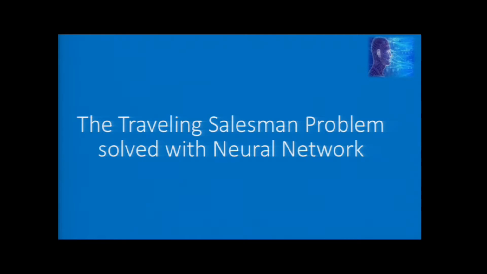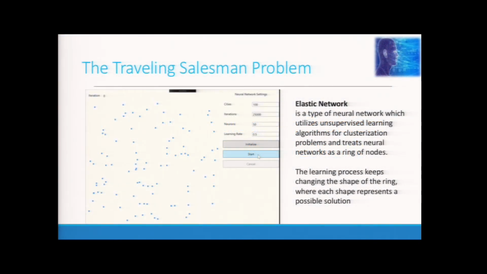Actually, it turns out that the traveling salesman problem is not just a fun algorithm to build, but it's used, for example, to predict protein function and in DNA sequencing processes, which is quite interesting. But anyway, I don't know if you see the animation in the back. At first, the traveling salesman problem seems like an easy problem to solve, right? However, the bigger the number of cities, the bigger the number of combinations you have, right?